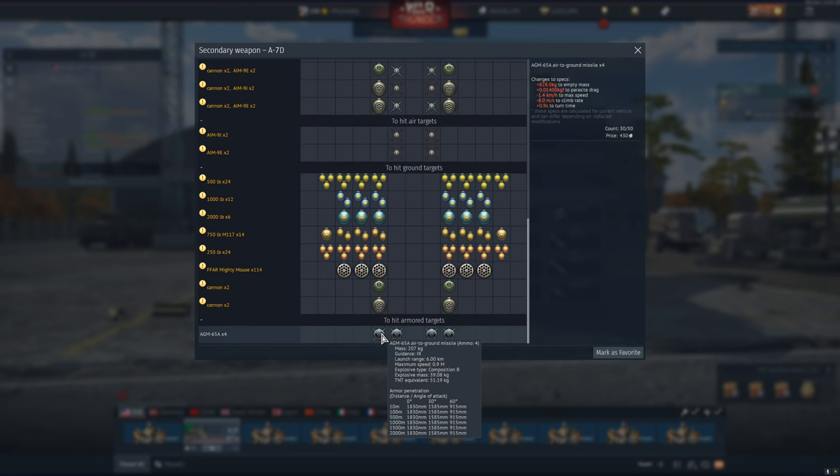Okay, so maximum speed is 0.9 Mach, so 1,000-something kilometers an hour. Launch range is 6 kilometers out. TNT equivalent is 51 kilograms of direct impact on top of a... I don't really know how these fully work. I guess that's the heat charge. Are these things heat? It looks like it's heat when it enters.